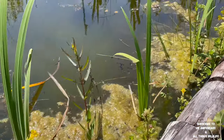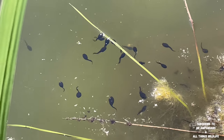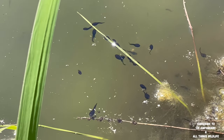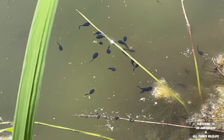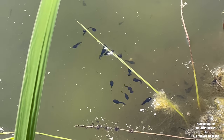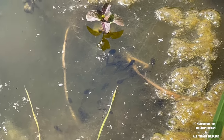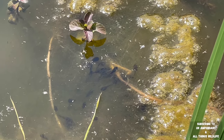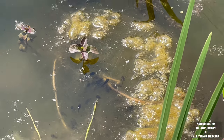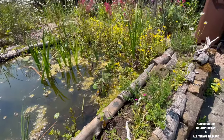So, types of food you can use to feed the tadpoles. As mentioned earlier, I use tropical fish flake. You can sprinkle this in the pond, and that's what they're feeding on at the minute in the picture. Also, you can feed them spinach. If you boil it with boiling water, and then you can throw little clumps of spinach in too, that will help. Or you could even freeze the spinach in some ice cube trays, and then just plop an ice cube of spinach in now and again. That works wonders.